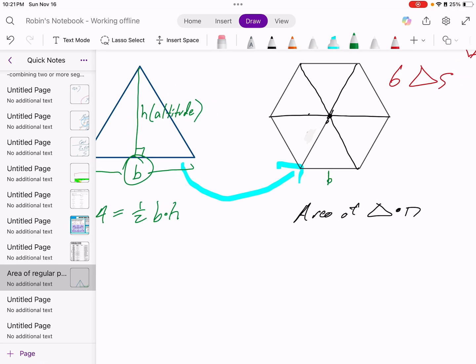I know that an altitude, starting with that letter, instead of thinking about it as an H for this purpose, I'm thinking of it as an altitude, but there's actually a word which is apothem. An apothem is the altitude. They both start with A. That makes it a little bit easier.